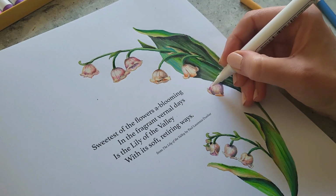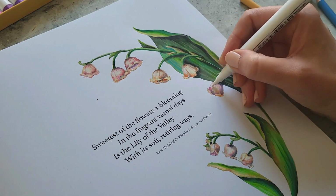If you already own these markers, I'd love to hear your experience. What do you use them for in your coloring?